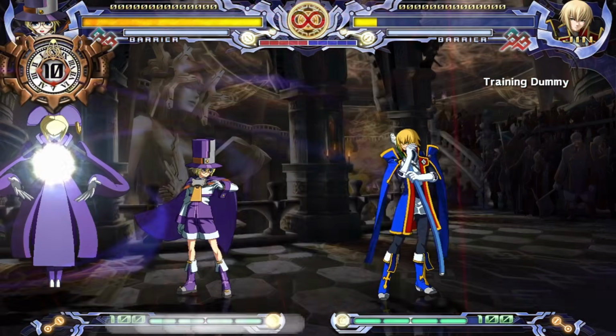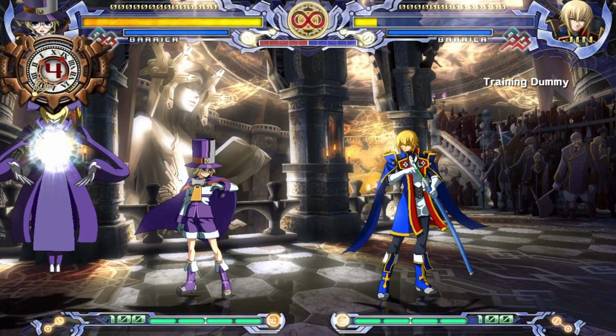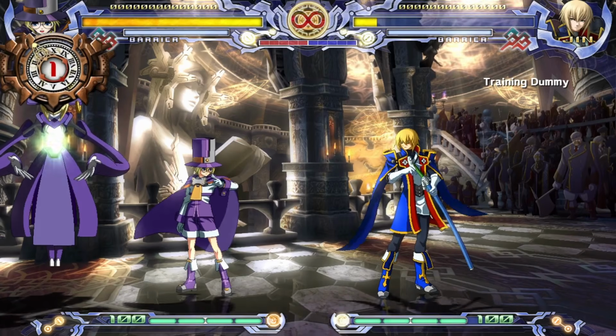Carl's Astral involves him turning Nirvana into a bomb, and if the bomb doesn't connect, Nirvana is gone for the rest of the round.